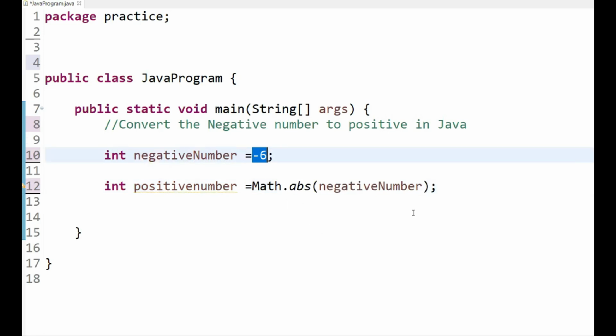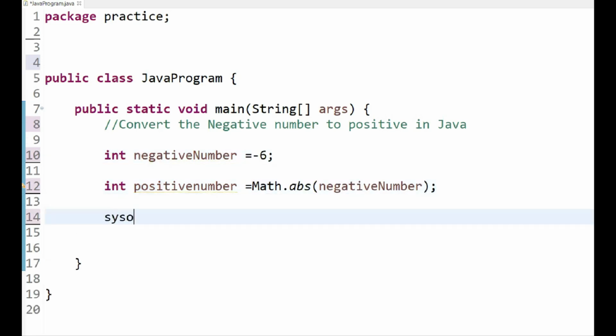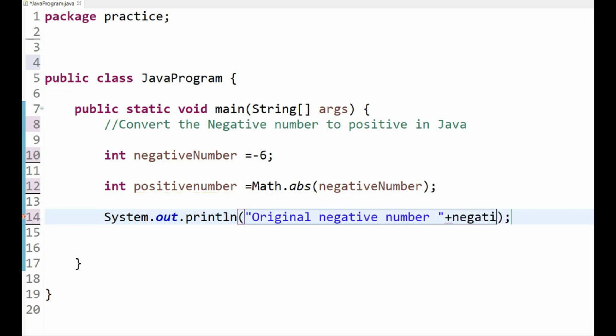So now we can print that. If you want to print the original number as well, you can print the original number as well. So you can say original negative number, add negativeNumber, okay, this variable.